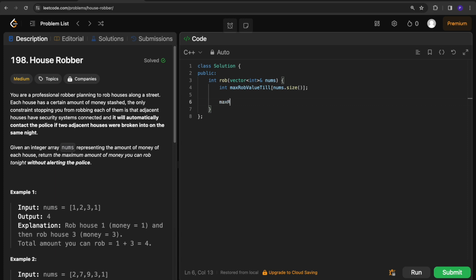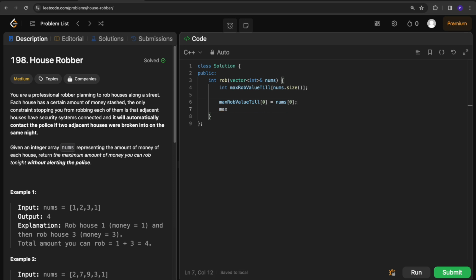What is the maximum rob value till index 0? If a robber is allowed to rob only till index 0, what is the maximum value that a robber can rob? For that, the base case is nums of 0, because the maximum amount he can rob is whatever value is present at index 0.